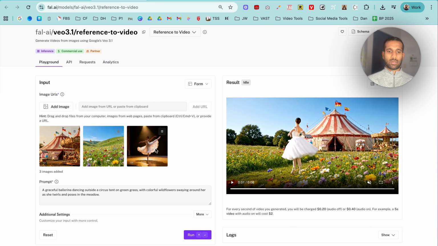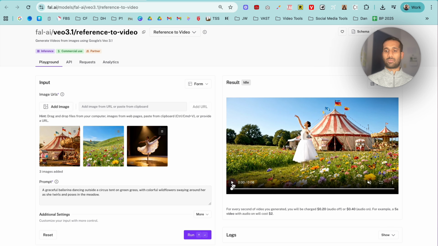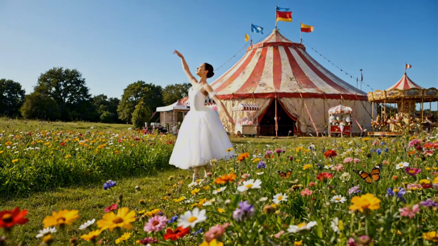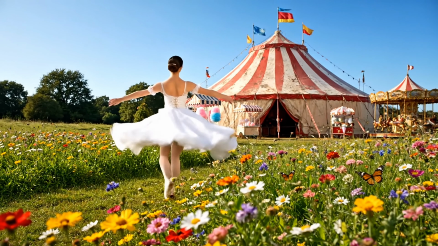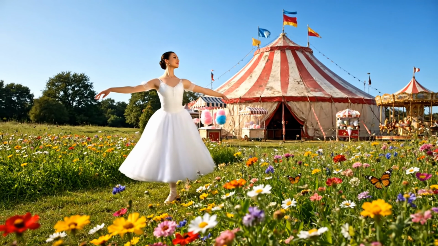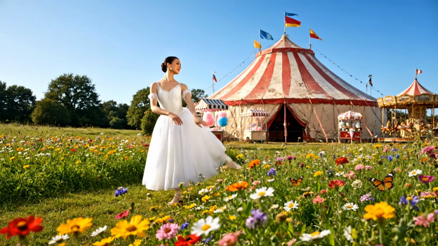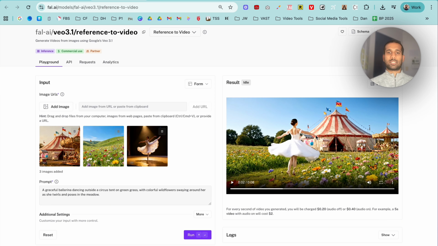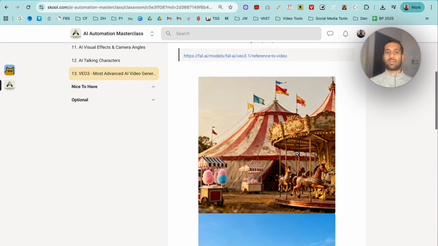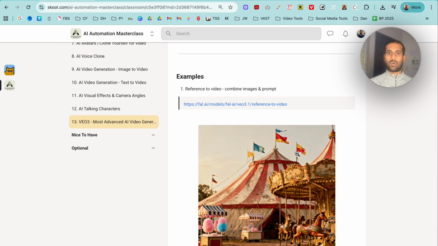So if you were to combine these three images with a prompt like this, this is kind of the output you'd get. Which is absolutely stunning to think that you can just take a couple of images, one single prompt, and it so seamlessly combines all of it together. So that was one example of using the reference to video model.